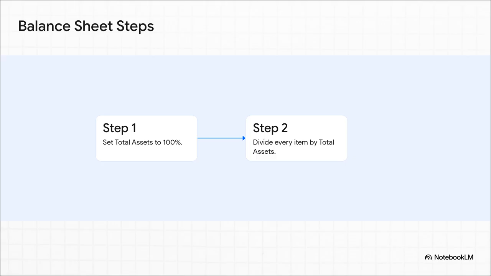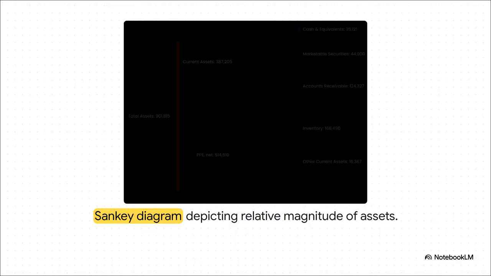The mechanics are identical to the income statement, but for the balance sheet, total assets serves as our great equalizer. By making total assets 100%, you're expressing every single asset, liability, and equity item as a specific slice of that total pie. Visualizing these proportions perfectly clarifies relative asset magnitude at a glance. You can literally picture how smaller streams, cash and inventory, flow together to make up current assets, which then combine with property, plant, and equipment to form the entire total asset base.